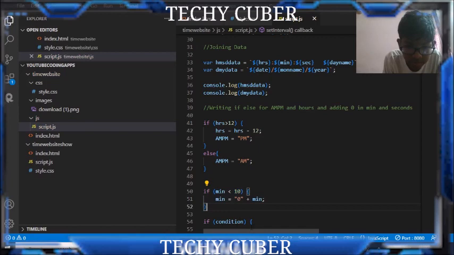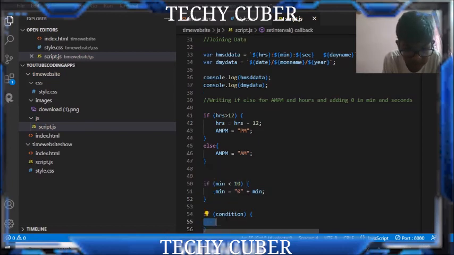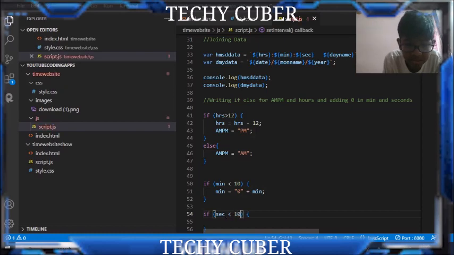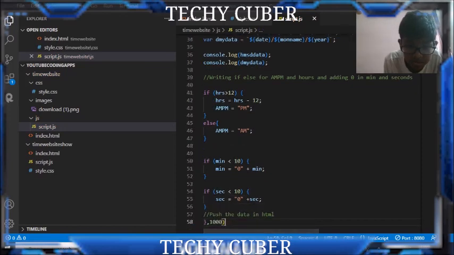And here I will have to write for seconds. So if seconds is less than 10, then I'll write seconds equals to 0 plus seconds. So this code is also written.